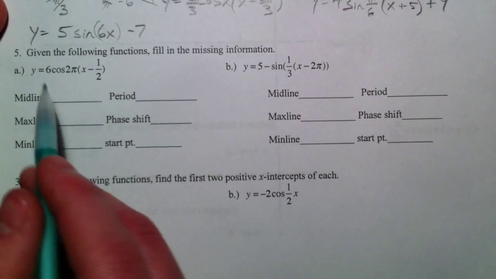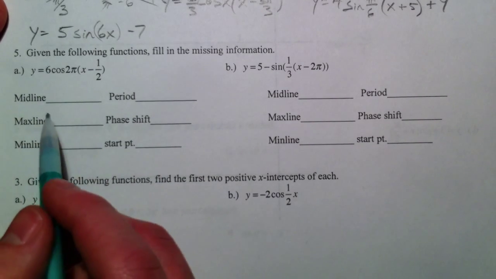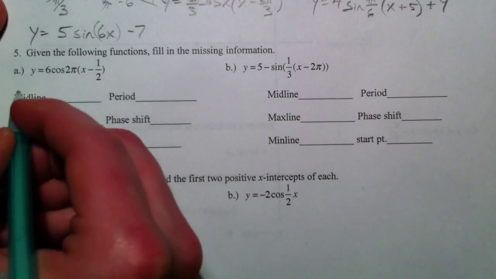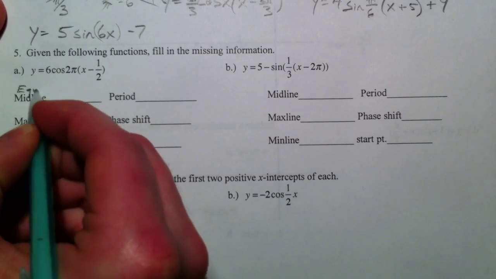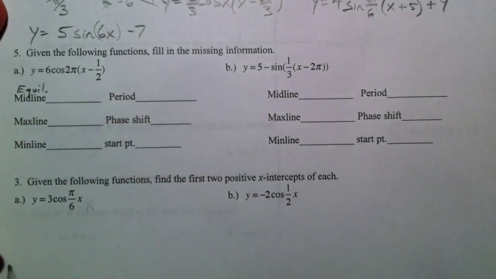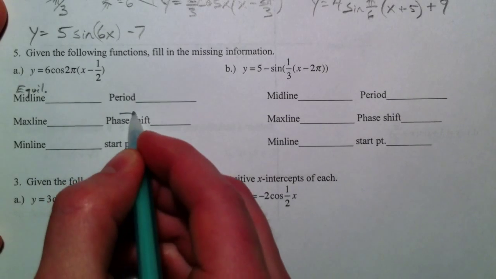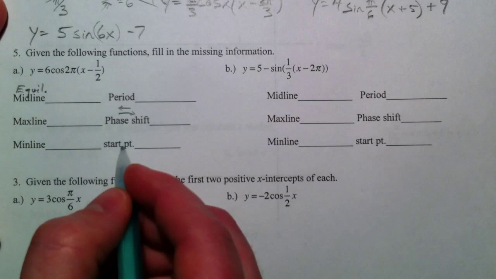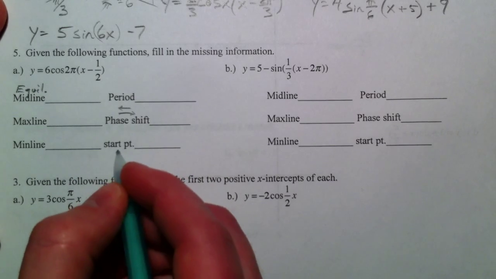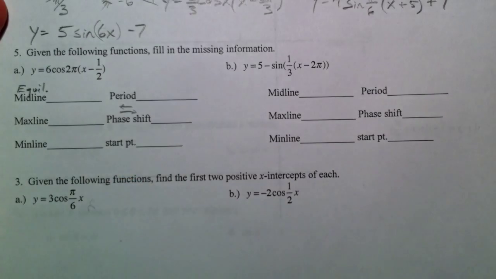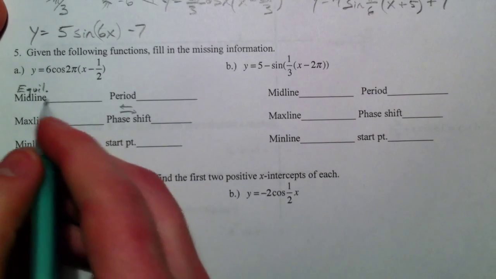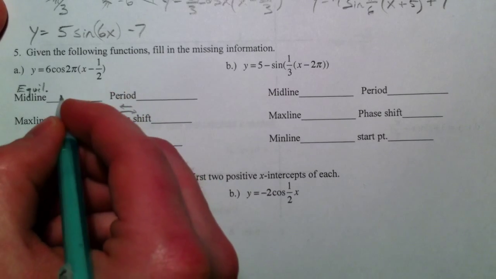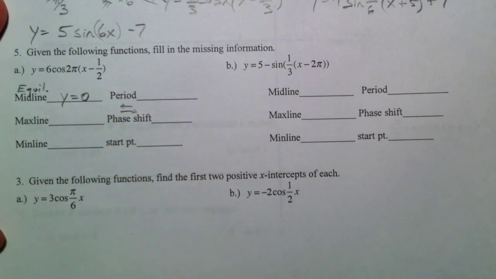So, what we're looking at is this is sort of the beginnings of graphing it. Where's the midline? Where's the max line? Where's the min line? This is like the equilibrium that we've been talking about. Period, phase shift. This is left and right behavior. And where's the starting point? Sine, cosine, does it start at the peak? Does it start at the valley? Does it start in the middle? So, the midline. This hasn't been shifted up and down at all. And so this midline is just y equals 0.